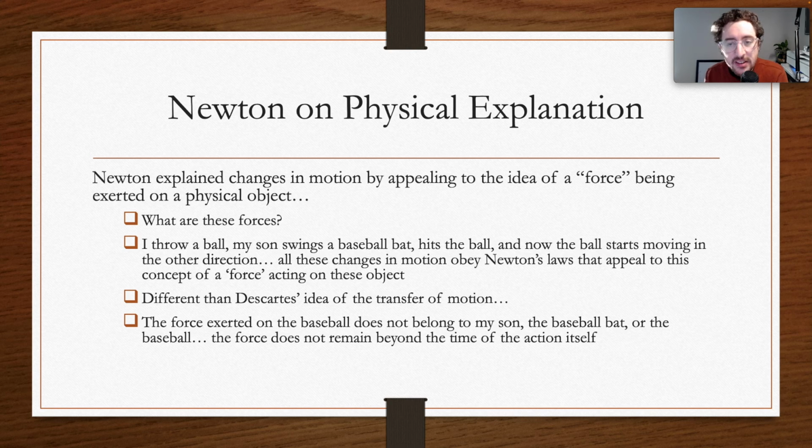My son doesn't have that force. The baseball bat doesn't have that force, and the baseball doesn't have that force. And we know this because Newton says that the force exerted on the baseball doesn't remain beyond the time of the action itself. So the force exists at that moment when you hit the baseball, and then it gets the baseball to move away. But it's not like the force then stays with the baseball and keeps moving with it. No, the force doesn't belong to any of these objects.